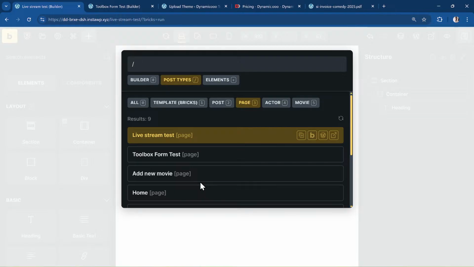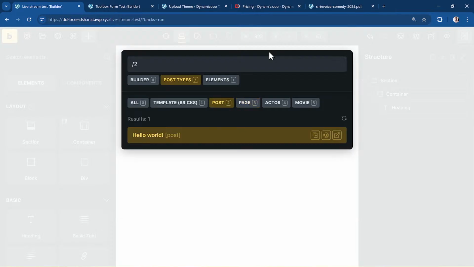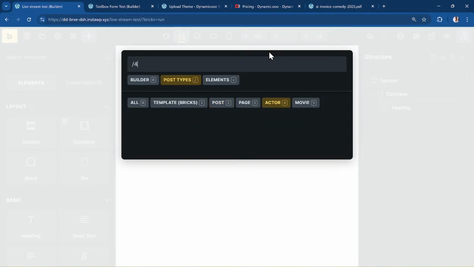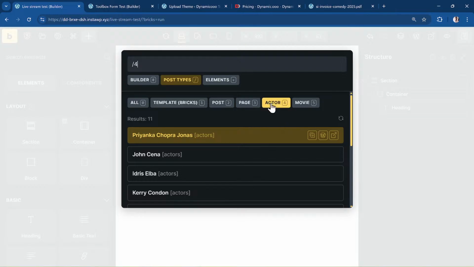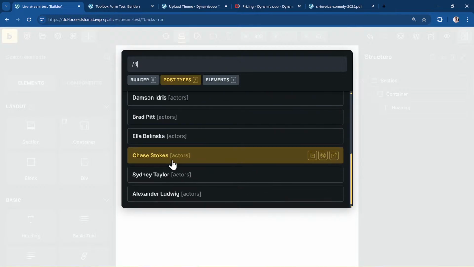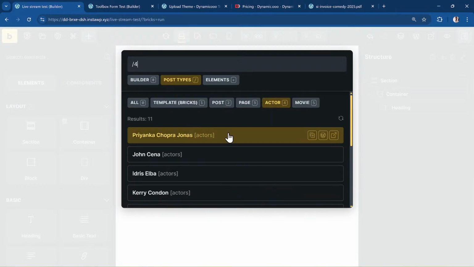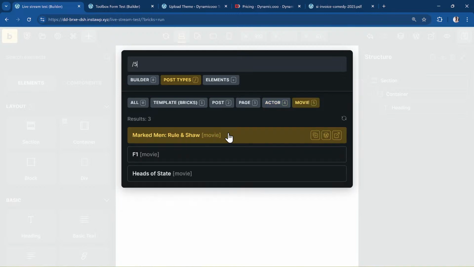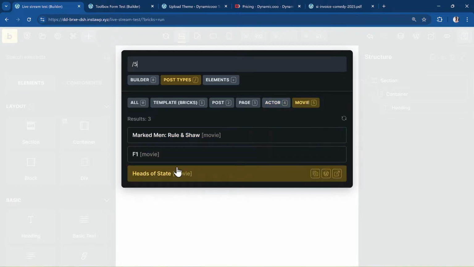Then you have to press the number you want, so either 0, 1, 2, 3, 4, 5. So if I want to go to posts, I'll just press 2. So basically /2 takes me to all of my posts. /4 to my custom post type called actors, and then it has all of the actors there. /5 will take me to all of the movies that I added.